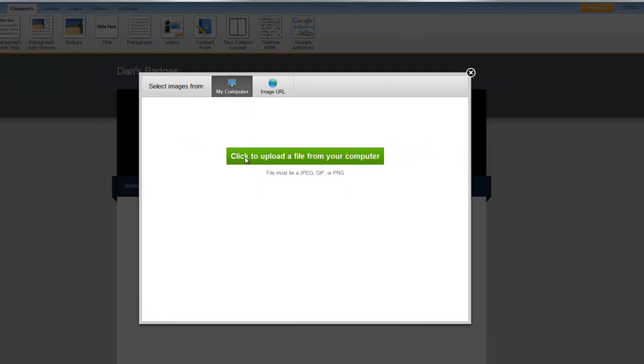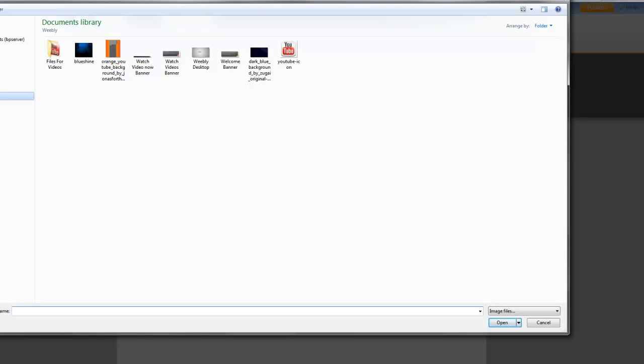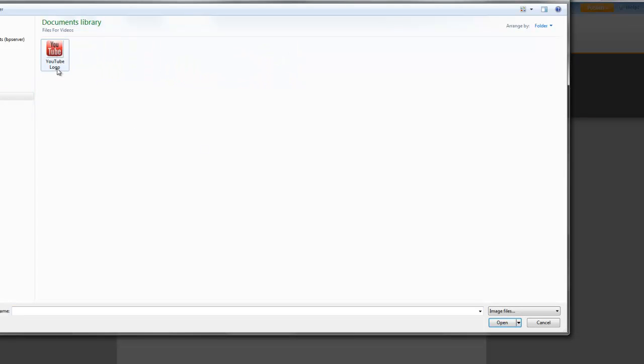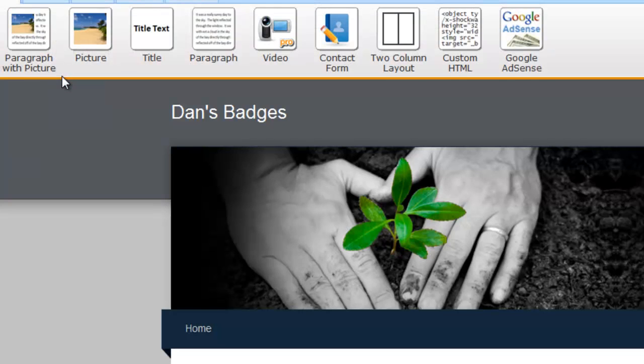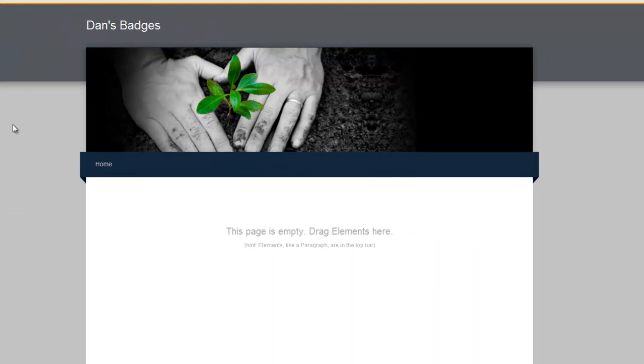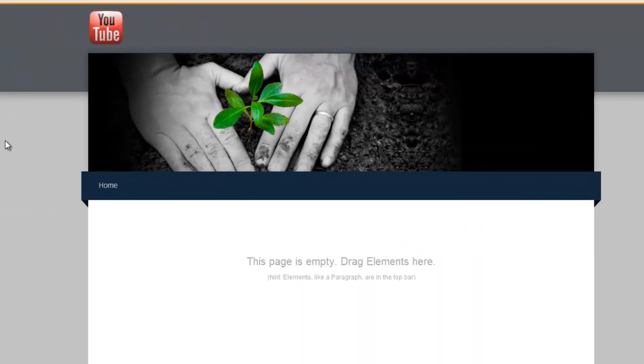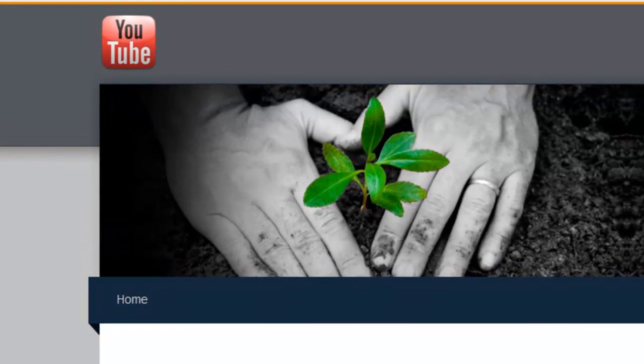If I click and bring up the image here, let's go into our logo. I've chosen a YouTube logo here, and I've also chosen a PNG file format. Most images you'll come across are .jpg or JPEG, so I'm using a .png. I'll double click on the logo, and I'll show you the difference between a JPEG and a PNG. Here you can see we have our YouTube logo at the top of our website. It's obviously not the logo that I'm going to be using on this site. It's just for the purpose of the demonstration.